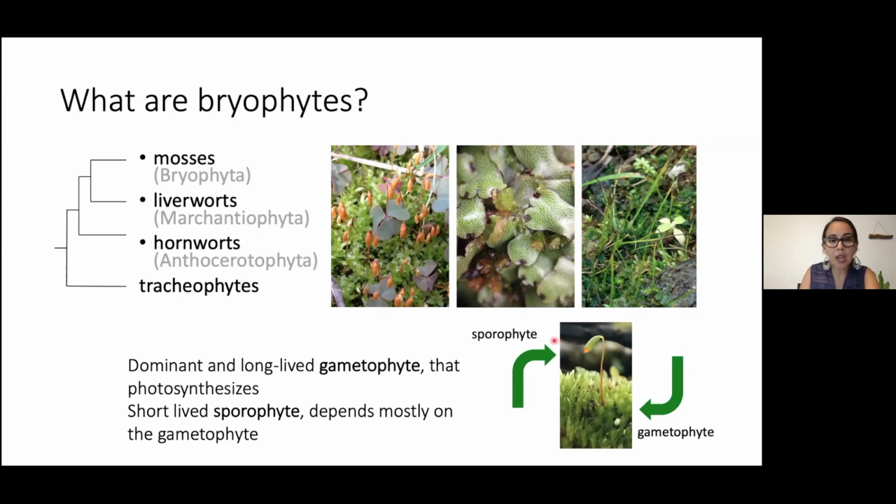So we have, as in other plants, two generations, but in this case, the generation that is long-lived and that is doing all the work, all the photosynthesis, is the gametophyte. And then you have the small sporophyte that only lives for a season and only produces spores. So when we think about Tracheophytes, on the other hand, it is the sporophyte that is the main plant.